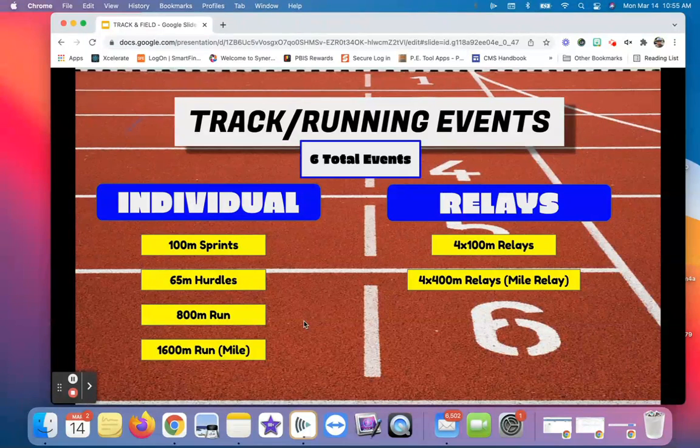Now, keep in mind, all running events are timed, and the fastest times win. Those are how these running events are contested by time. Then over here, we got the relays, 4x100 and the 4x400, which is also known as the mile relay. So there's 6 of those.